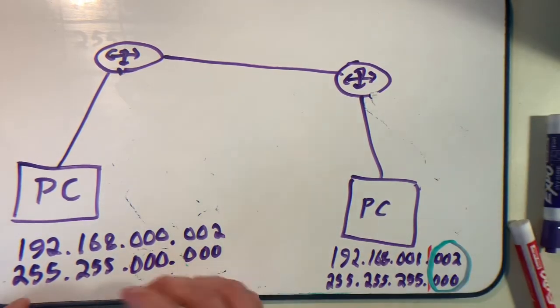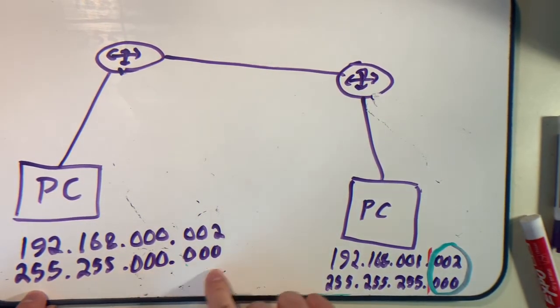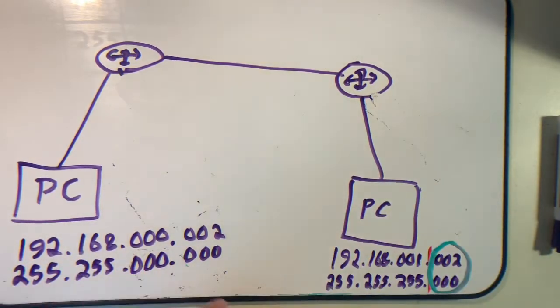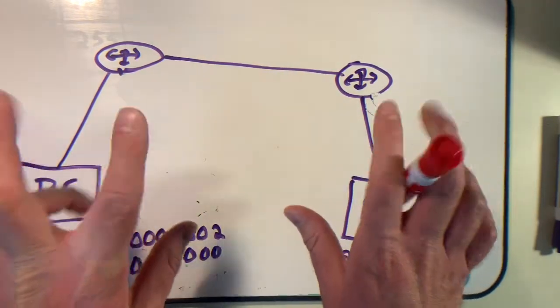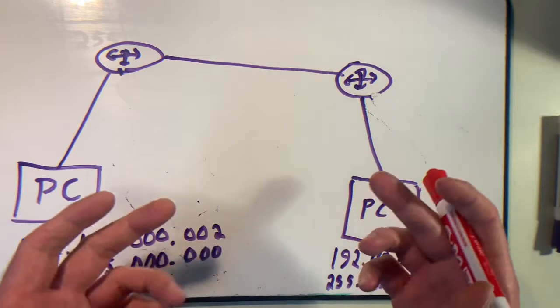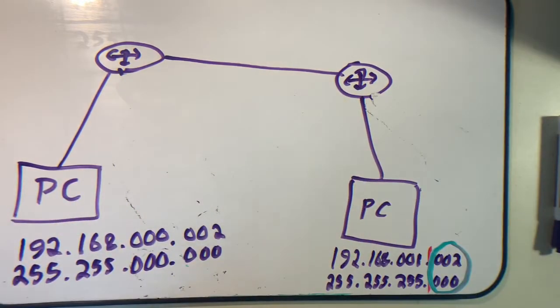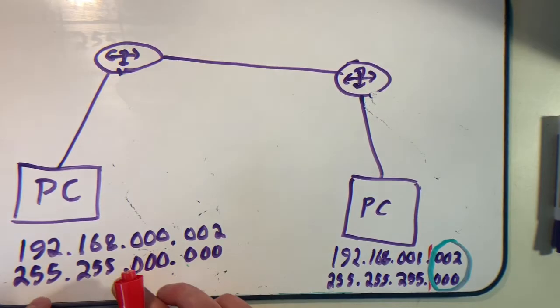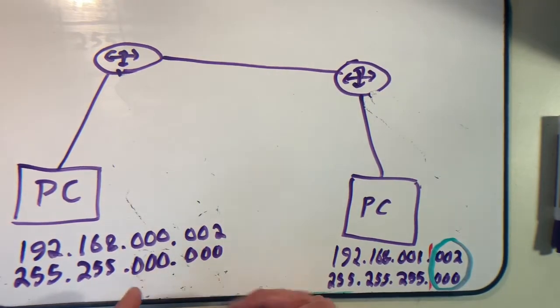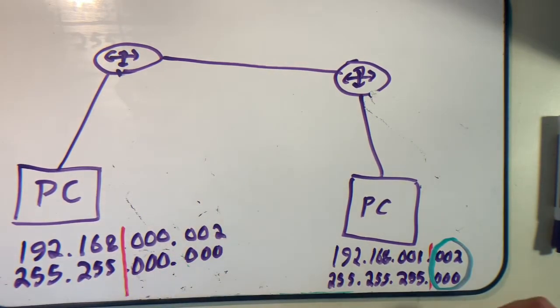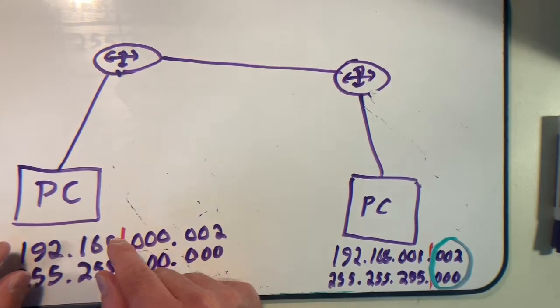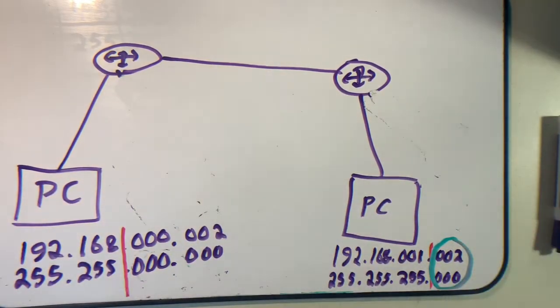So now the subnet mask is 255.255 and then all zeros after that. And the zeros are important. The zeros are what tell the computer what part of this address belongs to the street or network and what part belongs to the house number or the host. So in this case, the side with 255s is going to be the network, and the side with zeros is going to be the host. So it would be split down the middle like this. So now if a machine was trying to send or receive data, it would have to reference this network number when it's trying to either send or receive data.